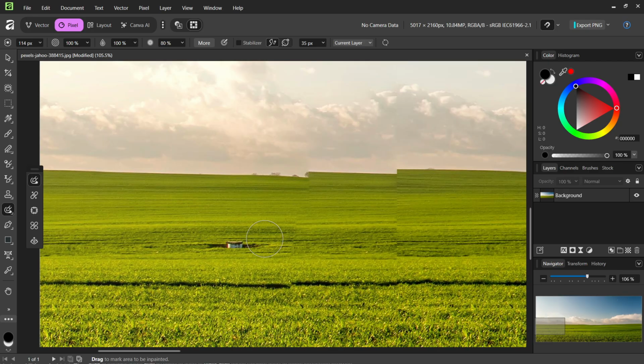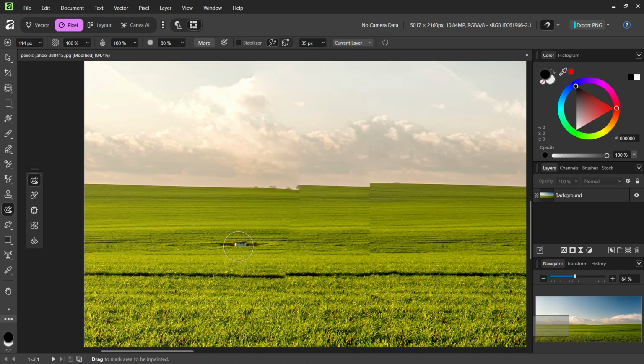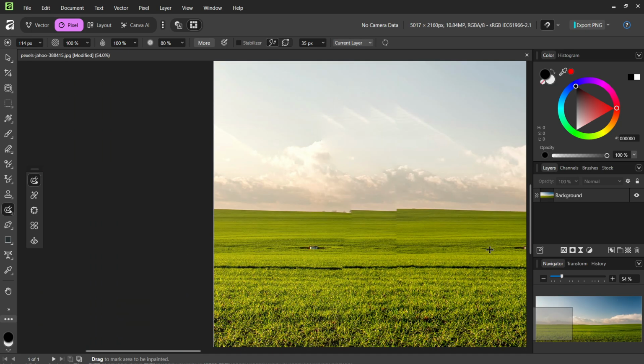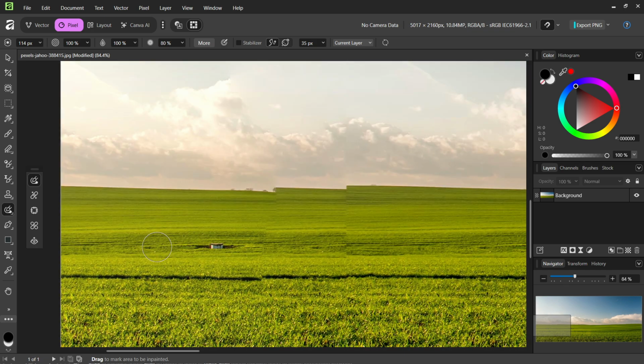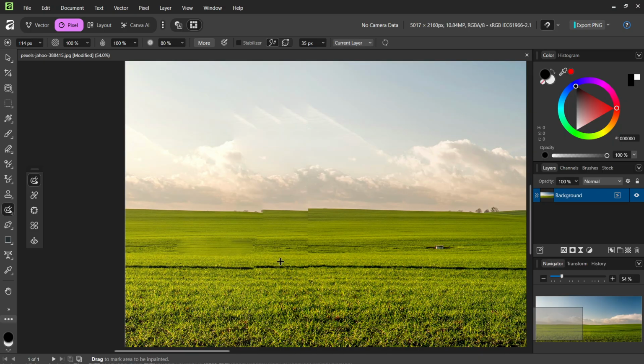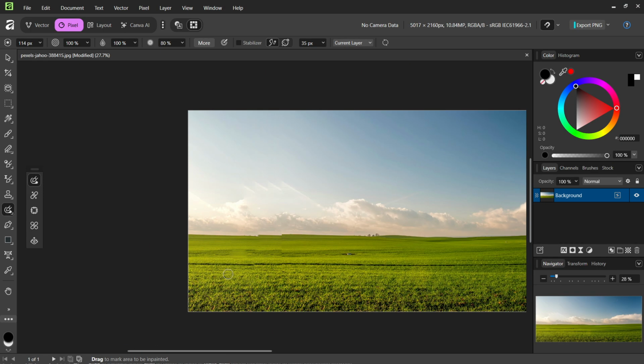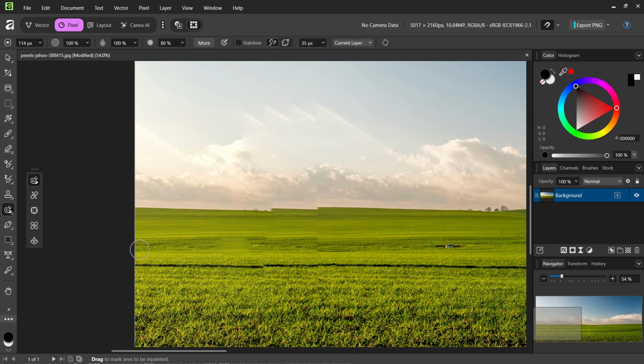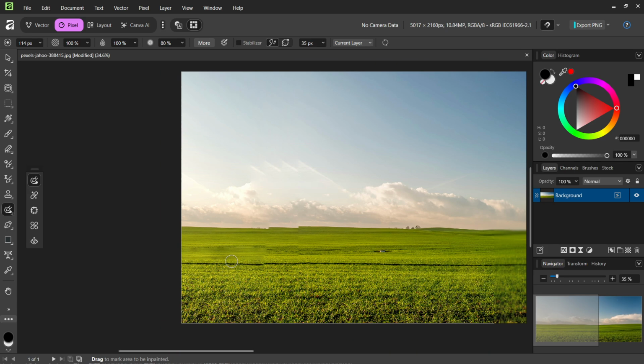Zoom in over here, and the first thing I'm going to do is get rid of this little object that is actually duplicated. So you just want to basically paint over it like this. You have to select the image first, paint over it like this, and then it's going to basically get removed and it's going to look like this. So as you can see, it doesn't look as smooth. I'm going to try this, and I think this looks a bit better. Now, of course, you could play around with that. You can make it bigger so it looks smoother, and of course, whenever you like it, you can just leave it like that. So I'm going to leave it like this for now.